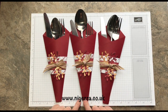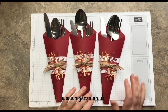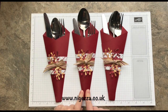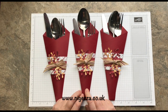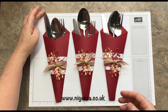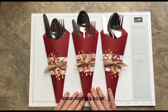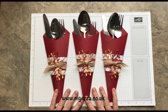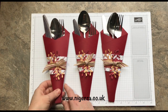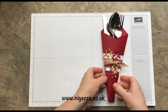Never done them before, never used them before, but I always like it when we go to a restaurant and they have neat little pouches. Usually when we're abroad on holiday I quite like it, because then I nick it and I've got a pocket for my scrapbook when I'm making it. So I've made three — I've got to make another one because there's four of us for Christmas dinner. Nice quiet Christmas, and I shall show you how I made this — quite simple.